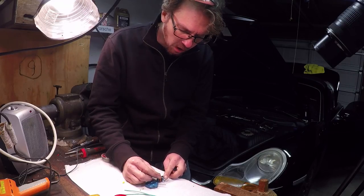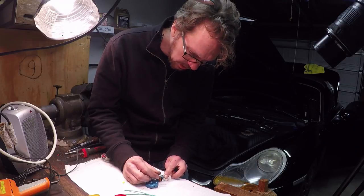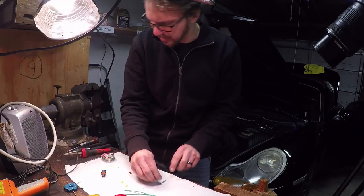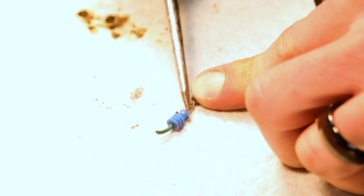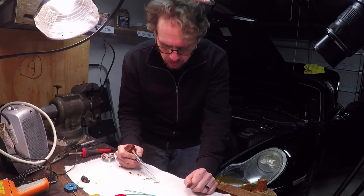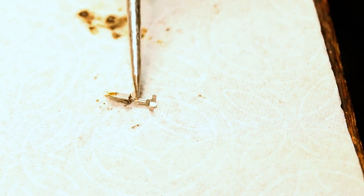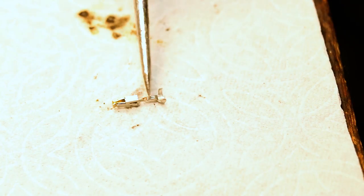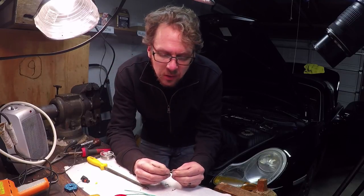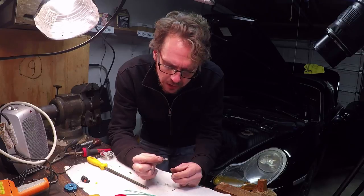Since the wires I'm replacing these with aren't the same colors, I'm going to do this one at a time. I'm going to re-solder a wire in here, and once I do it, I'll label it as blue and green, and then repeat the process with the other pin. This little silicon plug here is for weatherproofing — we're gonna remove that. There's a metal collar here and you can bend it back, which allows the silicon plug to be slid off. The plan is to solder on a new wire right here. I think I'll file this down a little bit to allow more clearance and to make sure I get a good surface to solder onto. It's worth noting that you can buy new pins if you can find the right type. I couldn't find the right type, which is why I'm just re-soldering wires onto these existing pins.